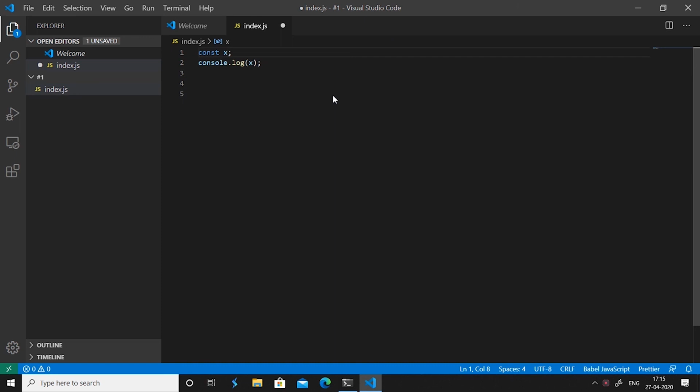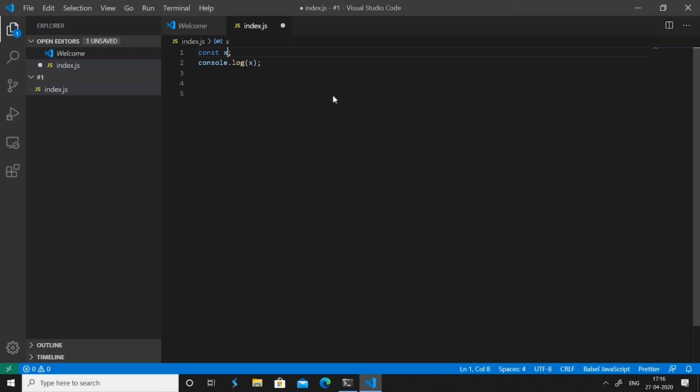Now with these new ways of declaring variables inside JavaScript, there arises the question: what should we use, let, var, or const? Well, in my opinion, let should be used whenever you require a value to be changed. Const should be used whenever the data value will not be changed, because const is a more stable way. Do not use var unless it is your subtle requirement, or unless you are maintaining legacy code from previous versions of JavaScript. Don't use var, because this is not the right way of doing it.